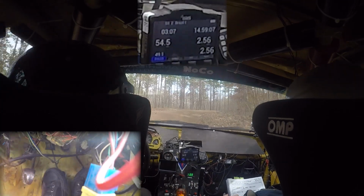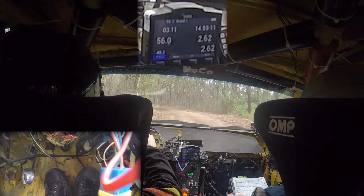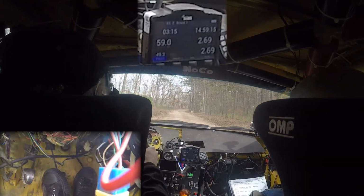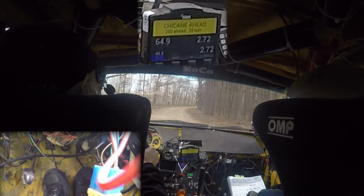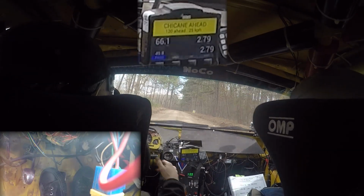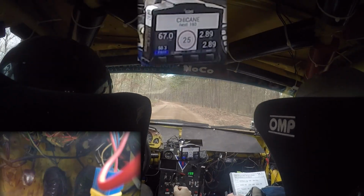Into small crest, 30, left 4. 100, right 5. 70, long small crest, 70. And then the start at the green board, down to 25, then left 6. Or I guess it's a red board.